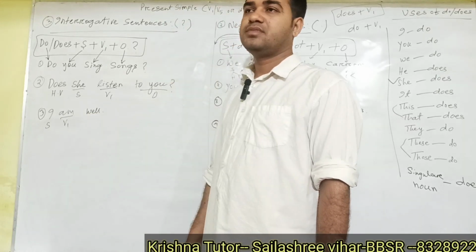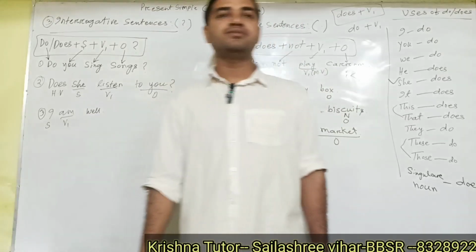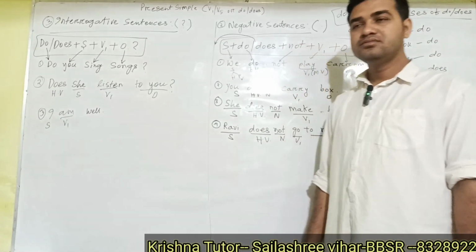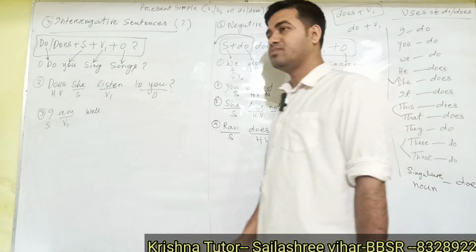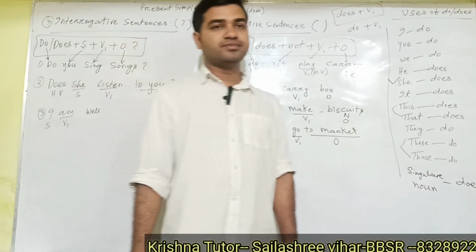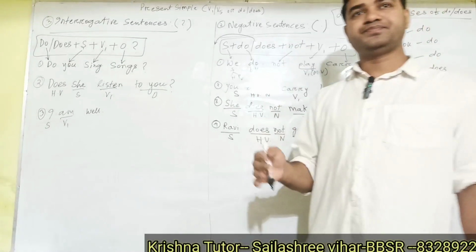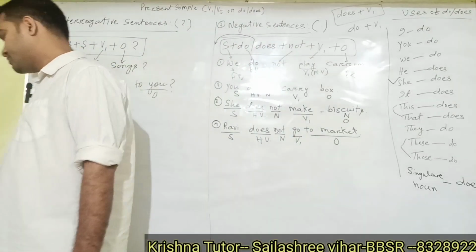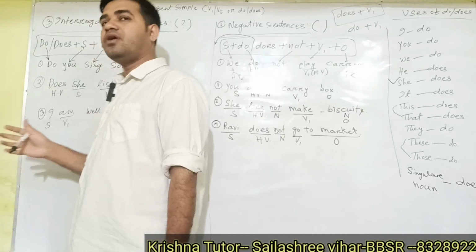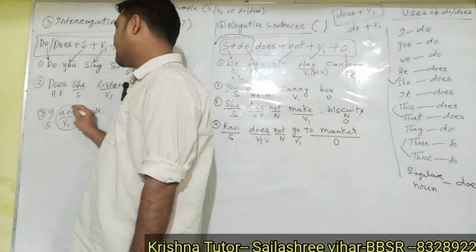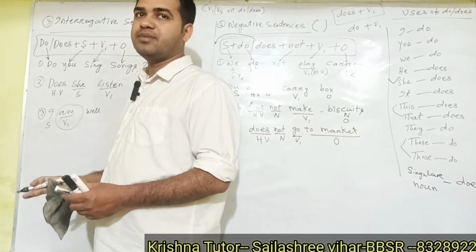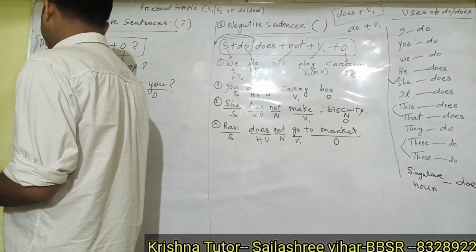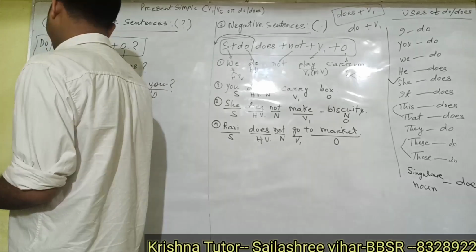You know, do not treat is, am, are, was, were as only helping verbs. Is, am, are, was, were, do, does, did, these are both main verb and helping verb. They are according to the context. They act as a main verb as well as a helping verb. But here, if we do not have a main verb, then automatically am is acting as a main verb. But if I say I am eating roti, I am eating, here am is a helping verb.